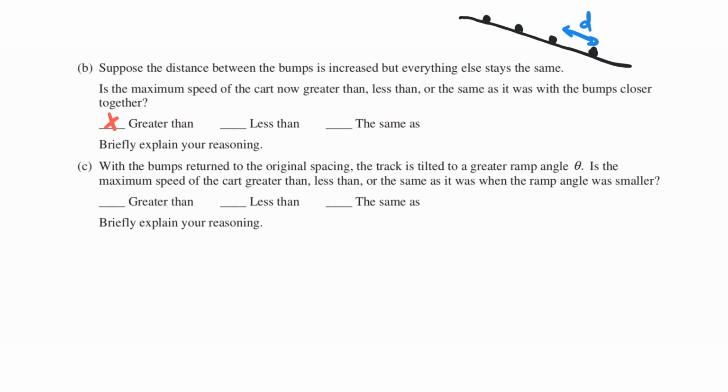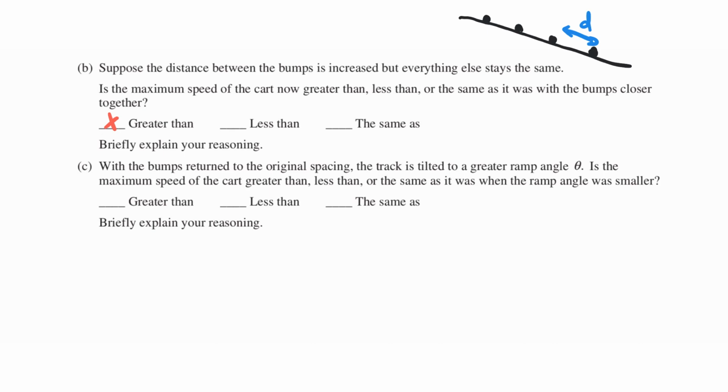And that's simply for the fact that the net force on the cart is the same as what it was before, but now that net force, which causes the cart to accelerate, causes the cart to speed up, now there's more time for the cart to do that between successive bumps, and so we should expect a greater maximum speed.